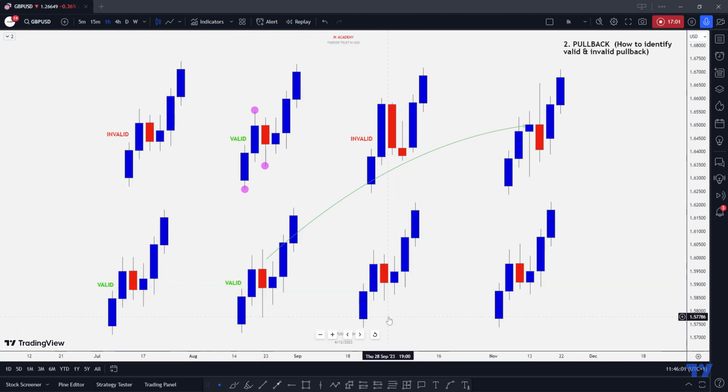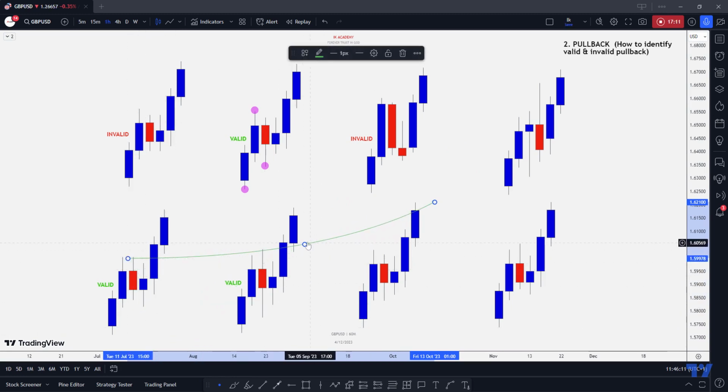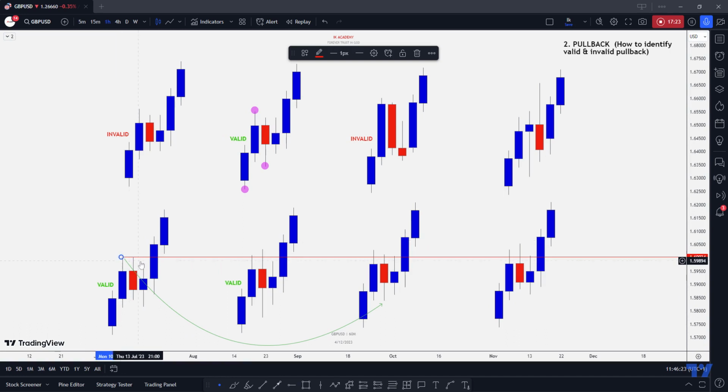Now we have something like this. Now let's look at this particular scenario where we have a double top here, equal highs there. I said a double top is different from this scenario. It might look alike. Now we can clearly see that this one formed at the high, so if price clears this one low, this is a valid pullback. But we can clearly see that in this one price printed this high. This is the highest point of the candle, and this is the lowest point. And then price created an equal low.